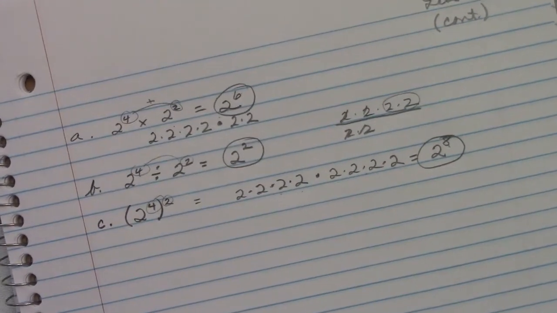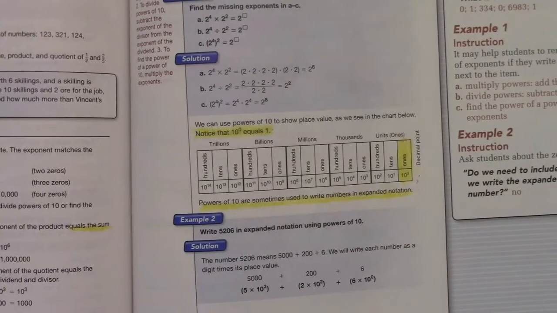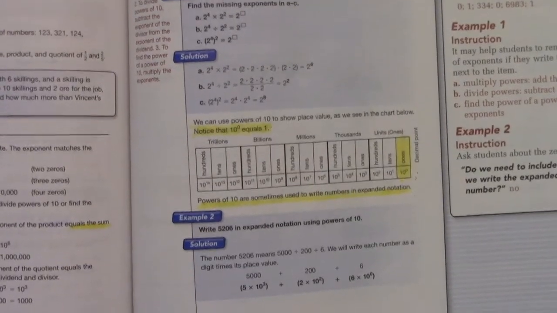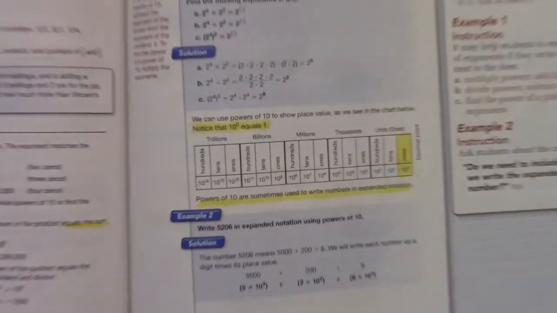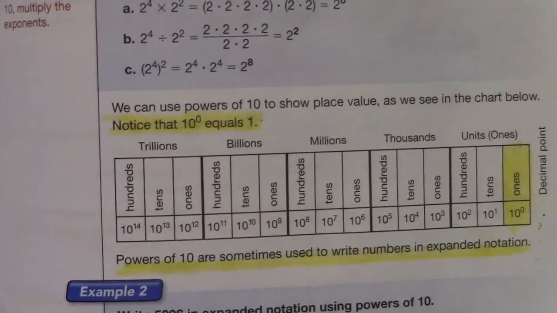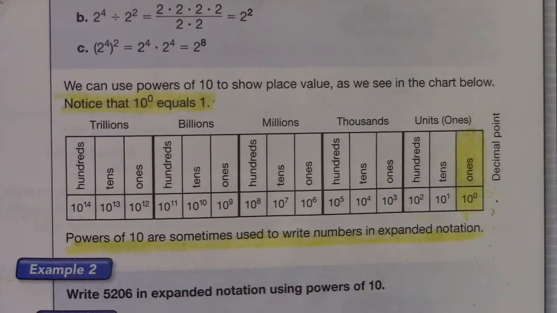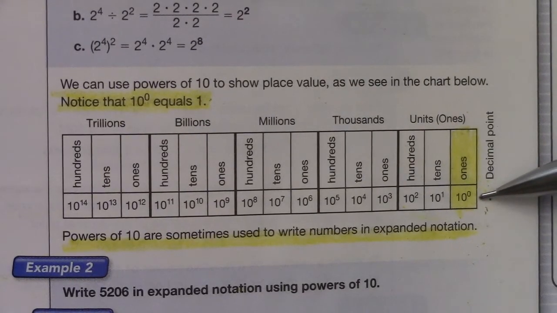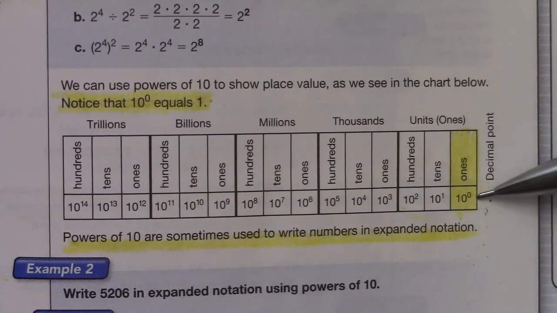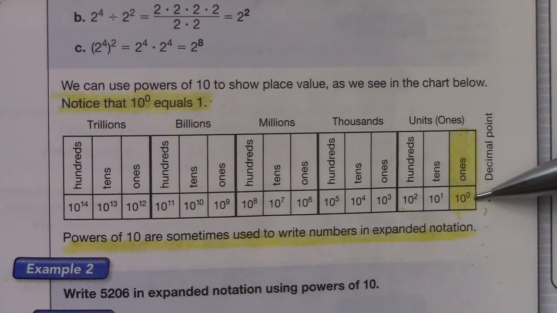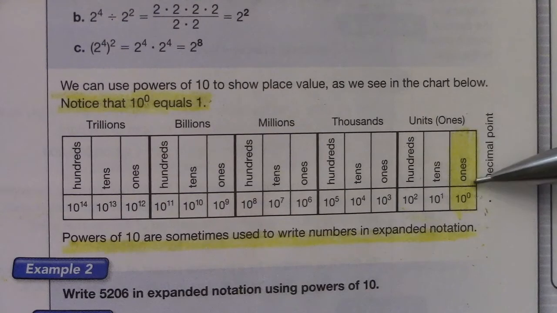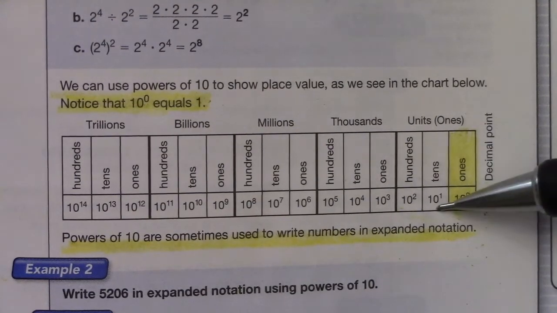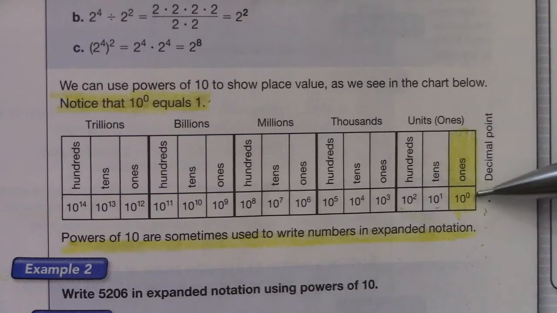All right, in the book, they talk to you about how we use powers of 10 to show place value, and I'm just going to slide the book right under here, and we'll zoom into this just a tiny bit, the part that I want you to see. And now please focus. We can use powers of 10 to show place value, and what they want you specifically to see, and why I highlighted it in yellow, is that 10 to the 0 is simply just 1. The exponent tells us how many zeros are added to the 1.